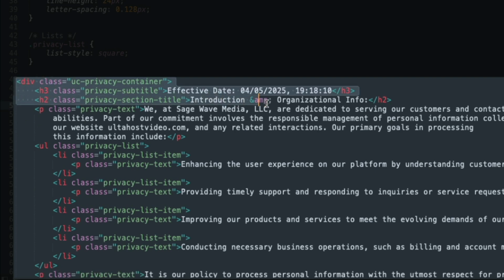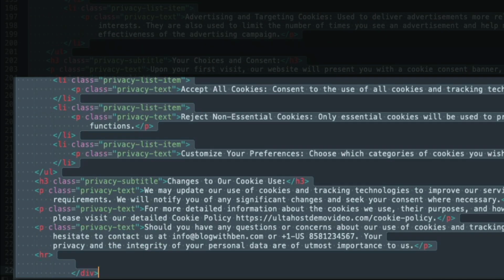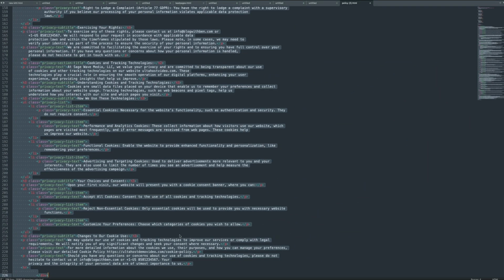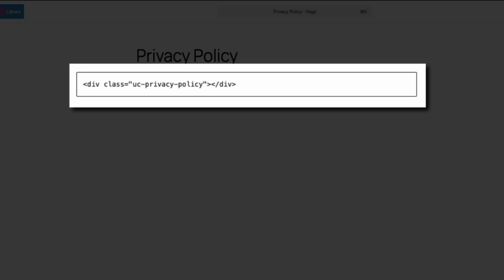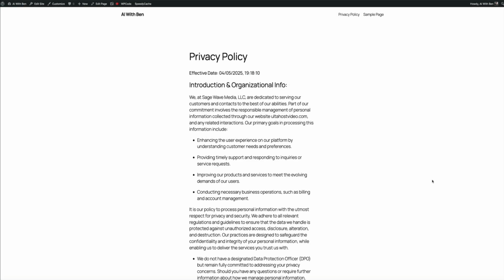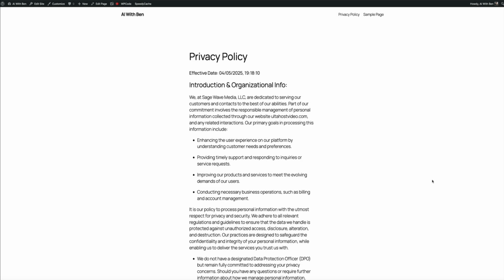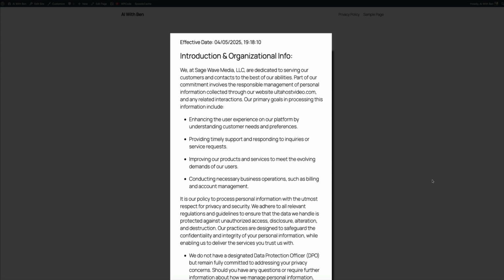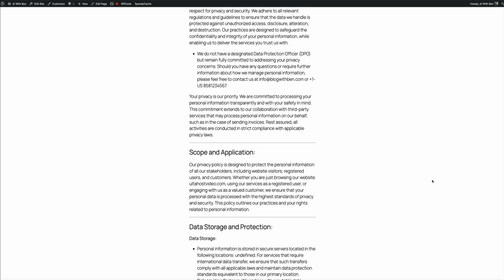Then I selected everything inside the main div element and copied it, so I'm pressing Command C on my keyboard. Then back in WordPress, within the custom HTML block where we originally pasted the embed div, I'll replace it with the code that I just edited. And then we'll obviously want to publish these changes. When we go to the front end of the site, you'll see that the privacy policy now displays only one heading. And when we scroll down, the fonts and formatting match the rest of my blog. This looks much cleaner and more professional, in my opinion.